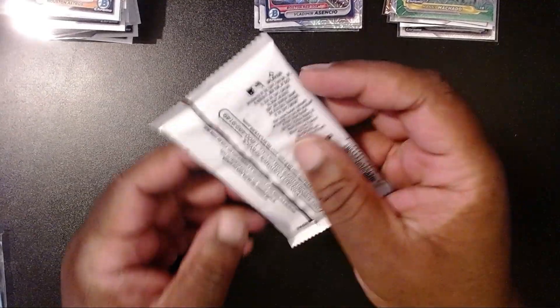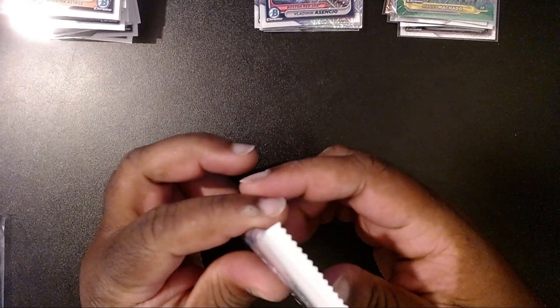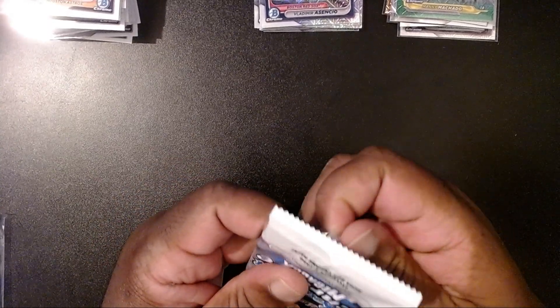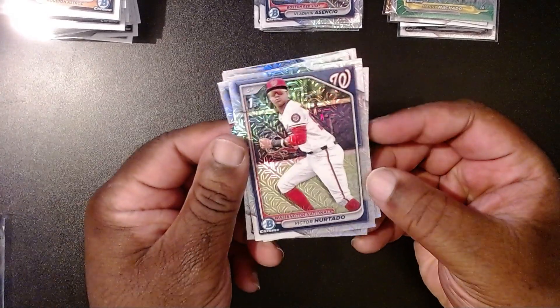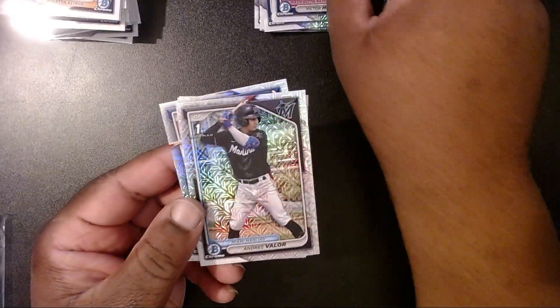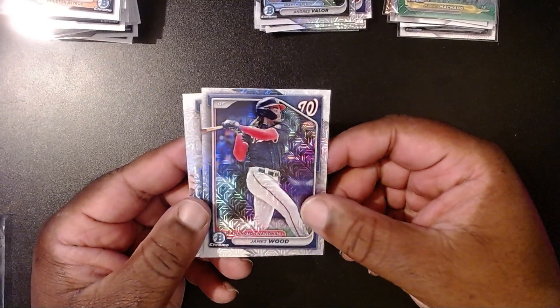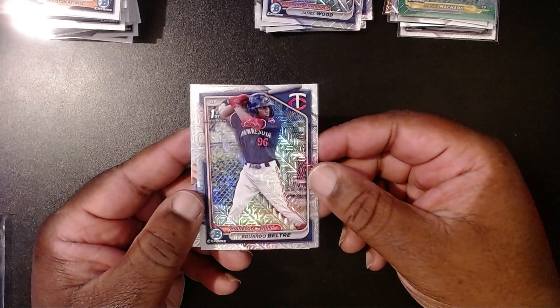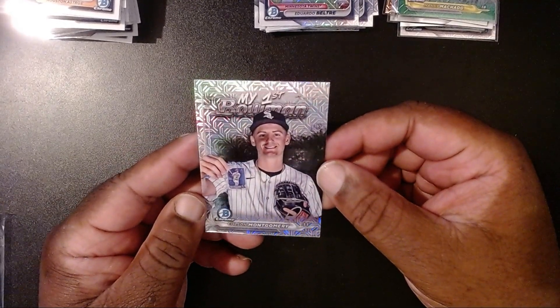So who knows — I might be getting in my car and headed back a few miles away. In a few months these will probably be on some type of markdown on Fanatics. Last year they marked them down to like 30 or 35 bucks — can I wait? Maybe I'll buy another box or two and then when they mark down just buy a whole bunch more. For our last mega pack we have Victor Hurtado, Andres Valor, James Wood, Eduardo Beltré, and for our last card — a My First Bowman of Colson Montgomery.